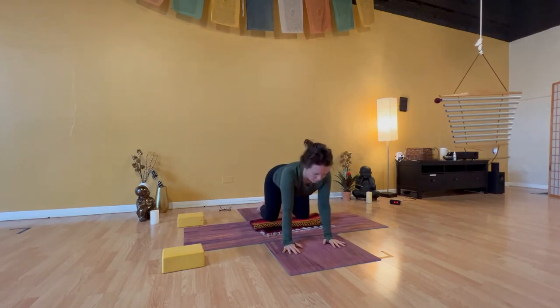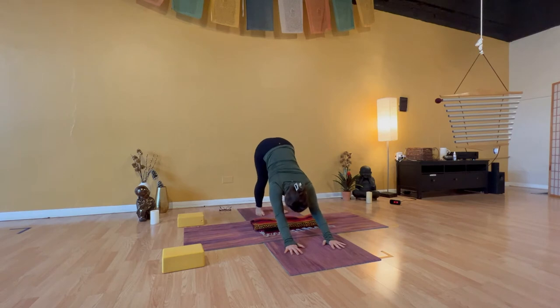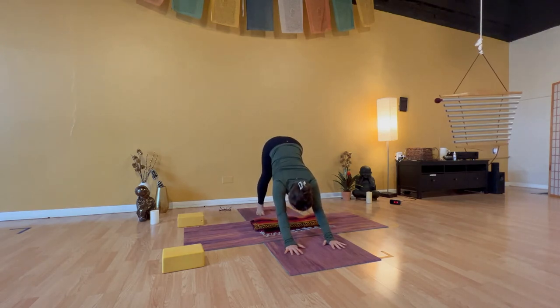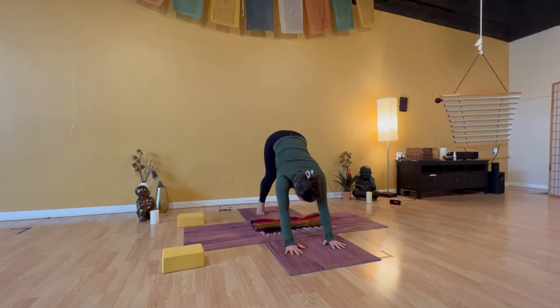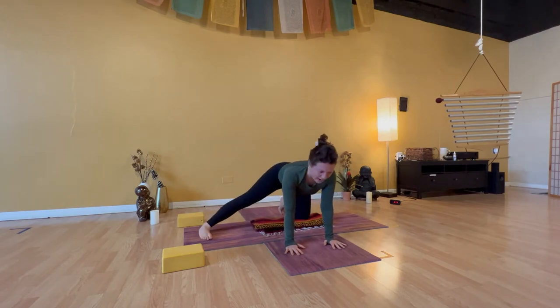Inhale, cow pose, you want to wash it away. Exhale, downward facing dog, lengthen spine. Take a few heel pedals, chest pulses. And you take a breath in. Exhale, tabletop. Kick your left foot over to the left, heel in line with hip.